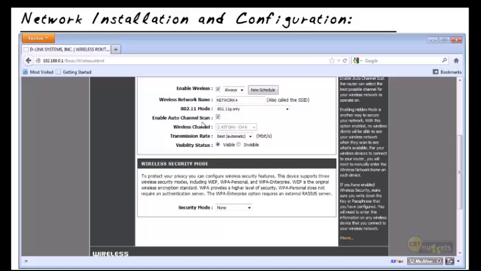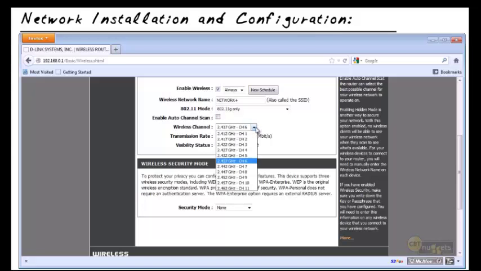And then this option right here, enable auto channel scan, is really handy because things change. If we forced it to channel 1, which we're about to, and then later one of our neighbors also set up channel 1, there would be a conflict there, and we might interfere with each other's signals if we're close enough. So if your access point supports a feature like this, auto channel scan will see if there's congestion or if that channel's in use by other people, and it can actually switch dynamically to a different channel, which is pretty cool.